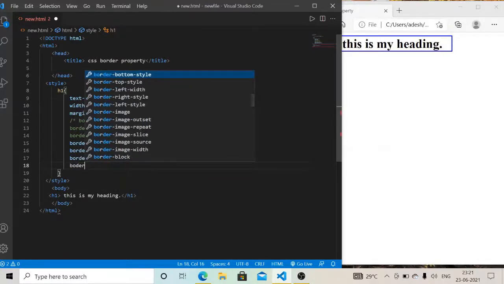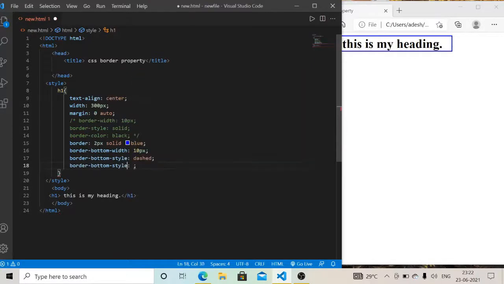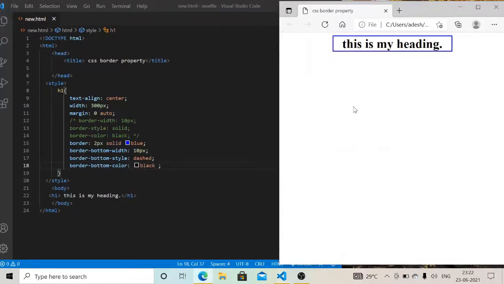And the border-bottom-color. I just want my border bottom color to be black, this is the default color here.